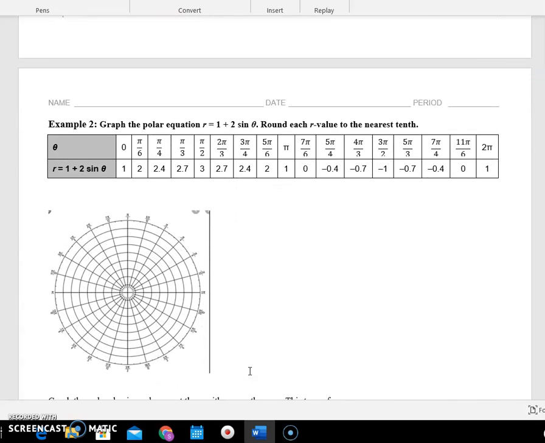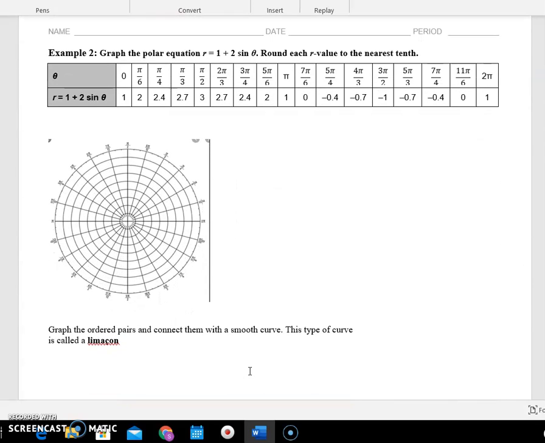All right, so that one was in degree measures. We're going to do another one here in radians. I know it's kind of hard to see, so you might be able to zoom in a little bit or enlarge it. This time our angle is in radians, and we're given the output, which is our radius. I'm going to change this up just a little bit because it's going to be so small. I'm going to make this 2, and this would be 4 out here, just so we can make it a little bit bigger. And I'm going to plot those points as well.